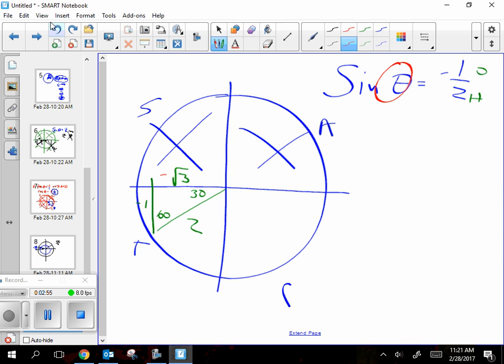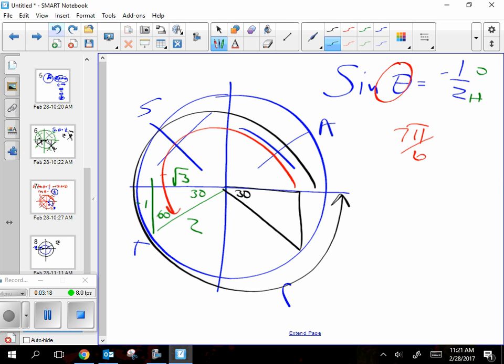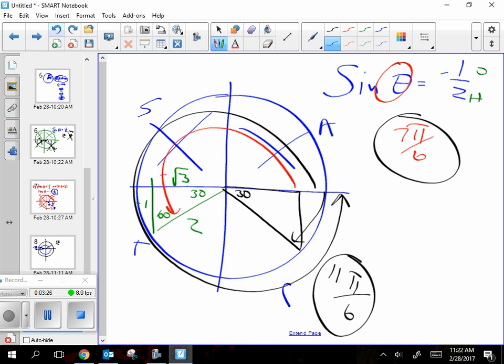All right. So now I got to say that it's not 30. It's a whole bunch of 30s. So 7 pi over 6 is one of your answers. And then here's what I meant about the other one is over here, but I don't need to draw all of that stuff. I just need to know this is 30, also known as a pi over 6. And so it's a bunch more pi over 6s to get there. And all the way around would be 12 pi over 6s, but then I back off 1. That makes it 11 pi over 6. Those are my two answers. Raise your hand if you agree with that. Okay, good. All right, so that's another case where negatives are a big deal.